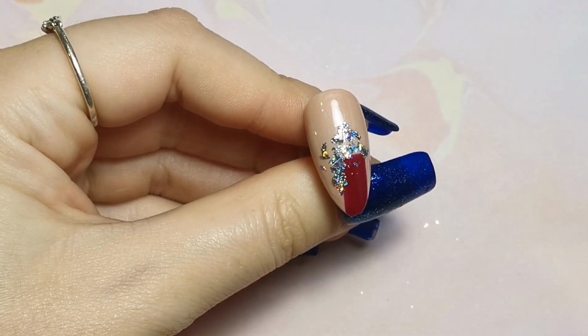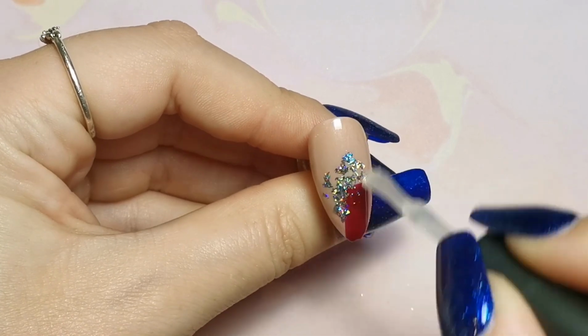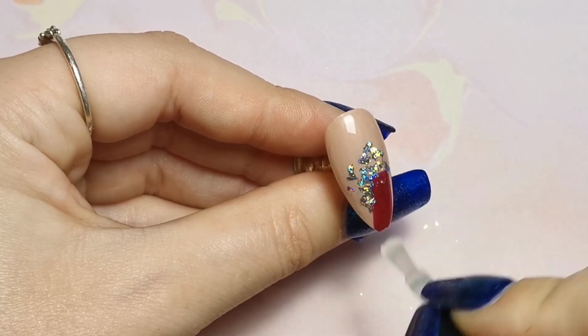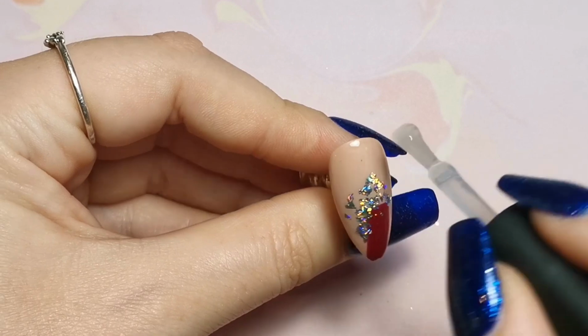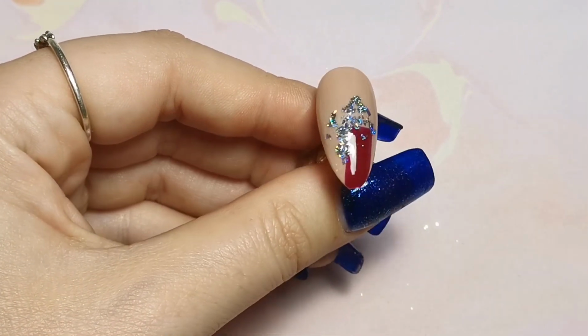So I'm going to pop that in the lamp. And then we're going to do the same for this one. So it's almost just creating a smooth surface at this point. If your stamping polish doesn't really go well with the tacky layer, because some don't, I know that Clear Jelly Stampers polishes are a bit of a nightmare with a tacky layer. So if you are using one that doesn't work very well, then obviously don't base coat, just velvet top instead. It's just anything that will smooth out that design underneath.